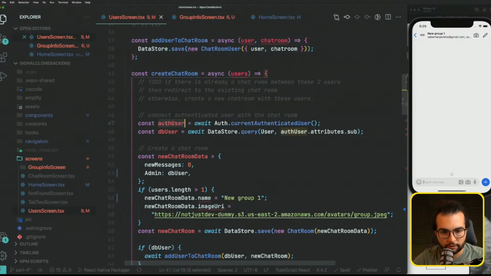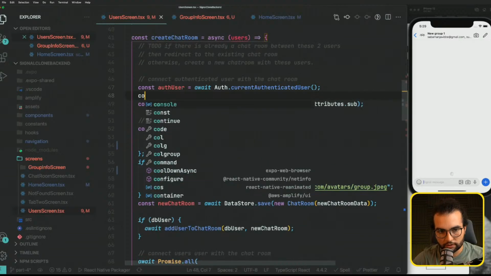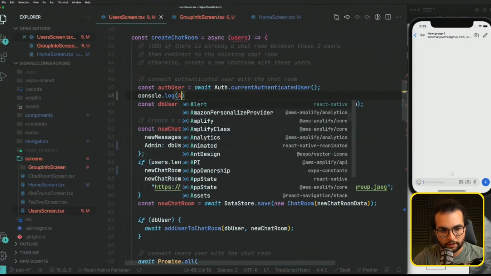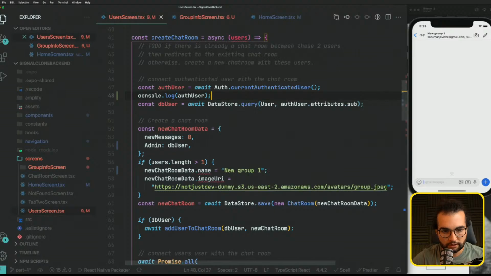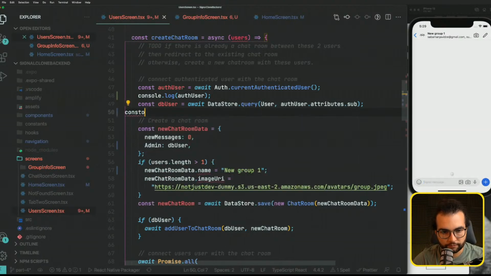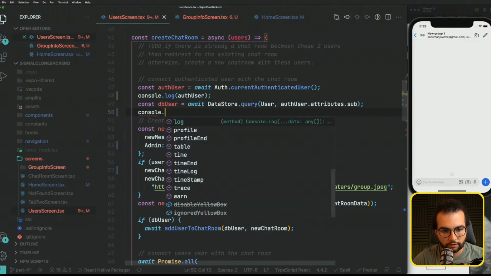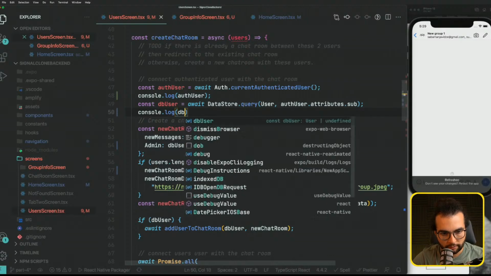Create chat room. Let's do here console log of user and then console log db user.